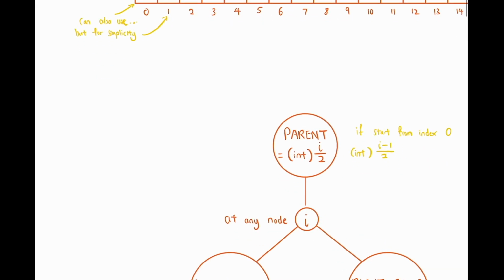So let's apply this concept to one example. If we were looking at the number 3, so i is 3, the parent, if we apply the formula int of i divided by 2, means 3 divided by 2, which simply equals 1.